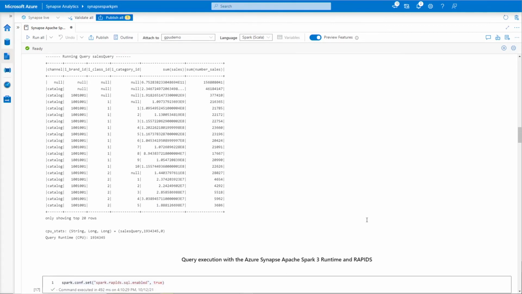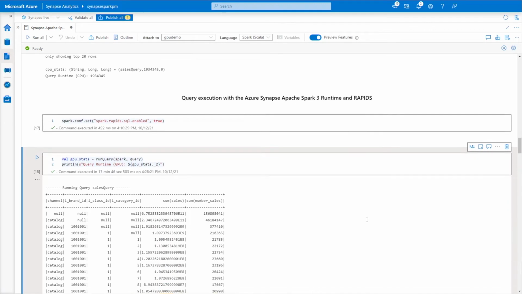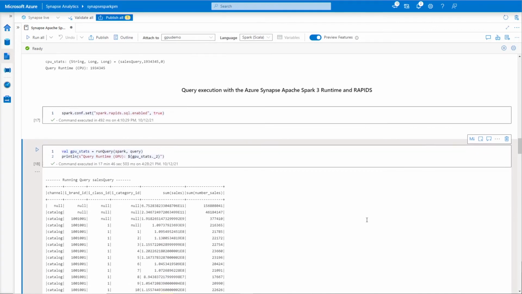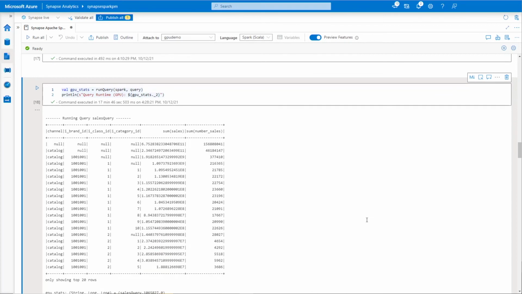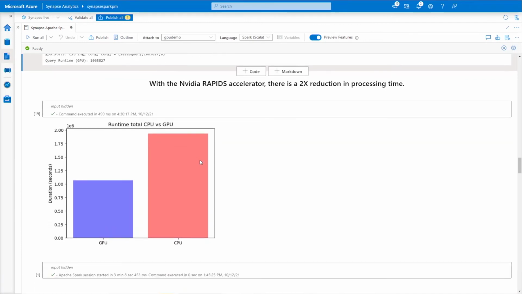to run. Now, using the native support for Spark 3 and the NVIDIA Rapids Accelerator, I can accelerate these queries, and with the plugin, we can see that this query just takes over 17 minutes to run. This represents an almost 2x reduction in processing time, and as you saw, this required no additional API changes from the user. The plugin accomplishes this by replacing SQL operations with the GPU accelerated versions, drastically simplifying the ETL process.